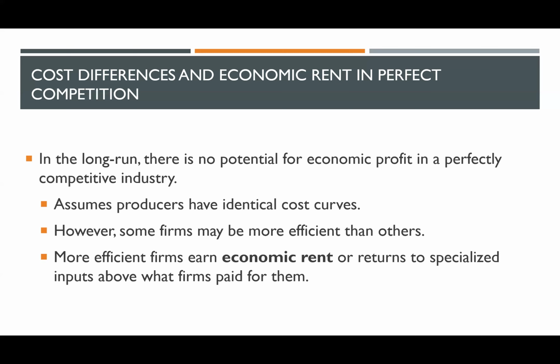As I've discussed throughout the lecture, in the long run for this model, there's no opportunity for economic profit, right? That condition that defines the long run equilibrium for firms in the perfectly competitive market is zero profit. So that zero profit condition defines this model. When we use it, we usually assume that producers have identical cost curves. But the reality, when we think about the world that we actually live in, may be that some firms are going to be more efficient at producing a good than others.